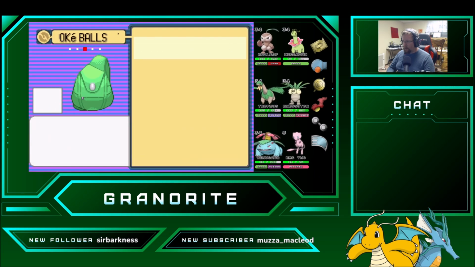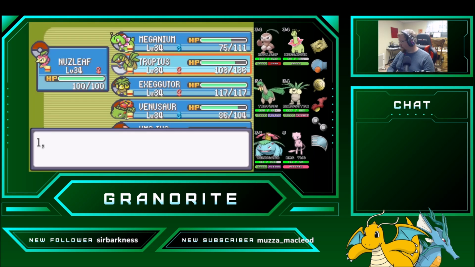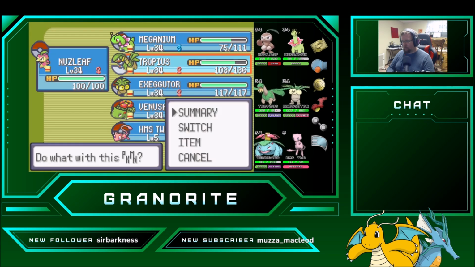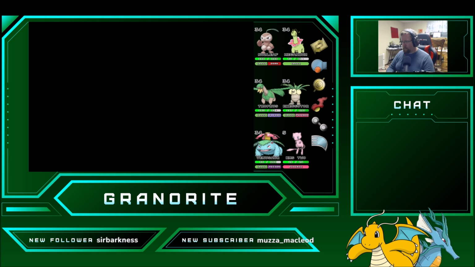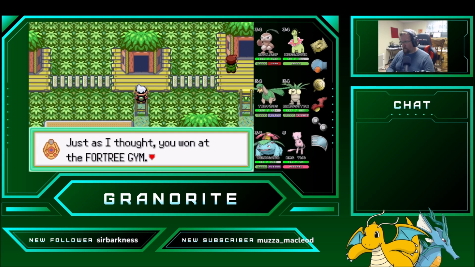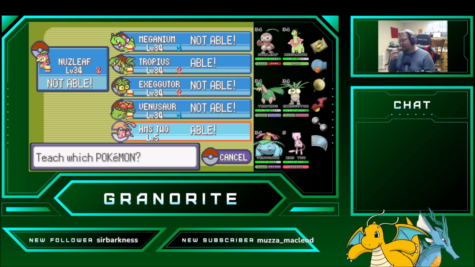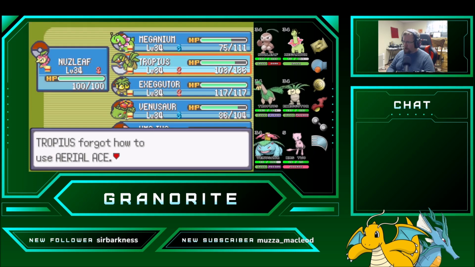We get Aerial Ace, which we're going to immediately teach to Tropius in place of Gust. Alright. I didn't teach Fly yet. Tropius could learn Fly. It is better than Aerial Ace. By a bit. We're gonna do it.